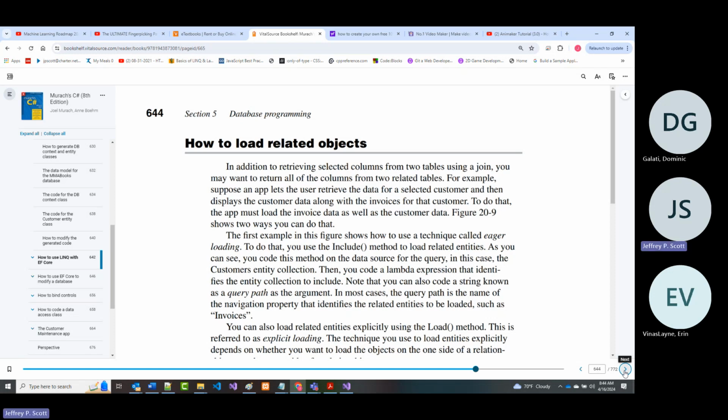All right. Now, they talk about how to load related objects. This is a little bit over our heads. And it says you can use what's called eager loading and you can use what's called lazy loading, just to keep them simple. When you use eager loading, basically you want to run the query right away.